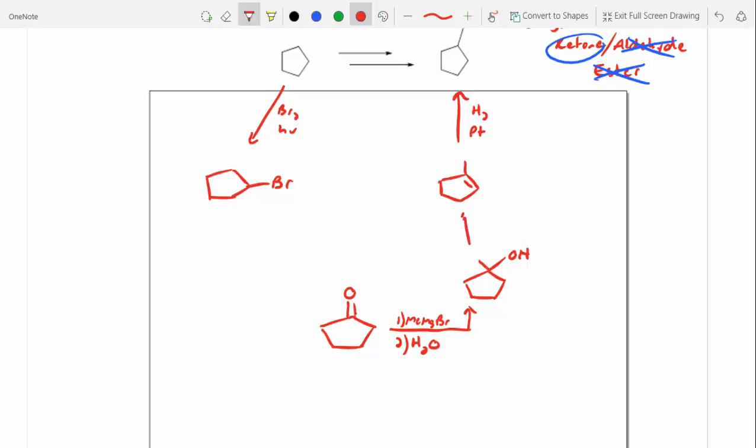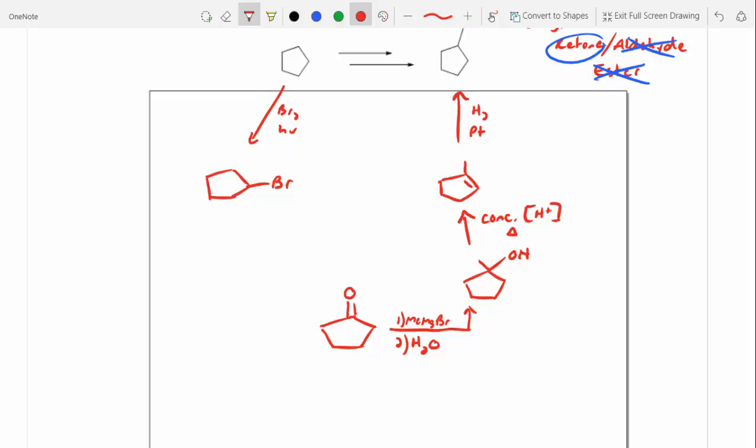How can we go from a tertiary alcohol to an alkene? Yeah, concentrated acid and heat. So I'll just write conc. H+ and heat. By doing that, we'll do an elimination. Is this E1 or E2? E1. I saw a lot of people doing tosylation or conversion to a bromide and then doing an E2. That works as well, but if you're a chemist, you probably don't want to make your job any harder than it needs to be. It's a lot easier to do this reaction in one step than it is to break it down into three.